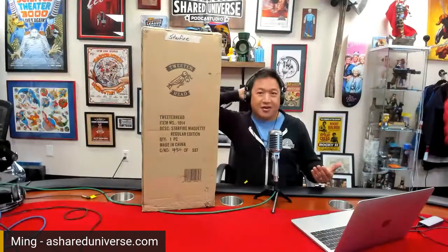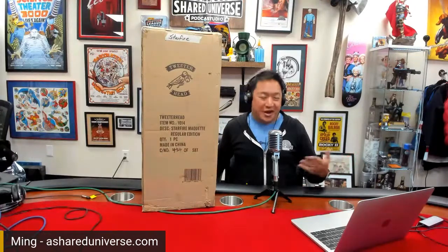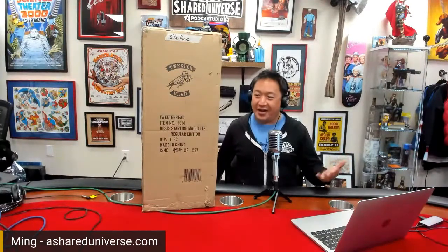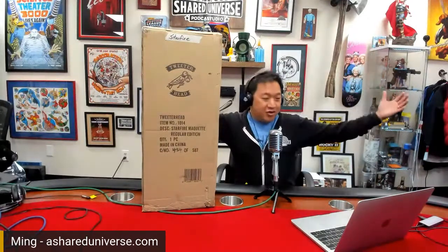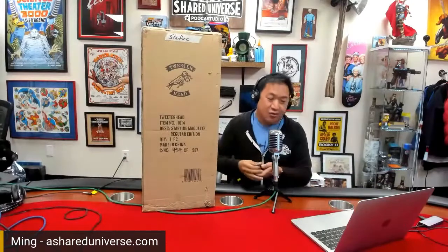I don't think they made a whole ton of these, so it's actually very, very hard to track down. But whenever you need anything, statue, maquette, collectible, we call our friends over at Fanboy Collectibles from Newtown, Connecticut. My man Troy Emmy hooked it up, found one for me, and had it shipped over. And here it is. I've been holding on to this thing for, I think, almost a month, and today I found some time to unbox it. So welcome to the studio. You get a nice wide shot so you can see everything. And without further ado, let's crack this thing open.